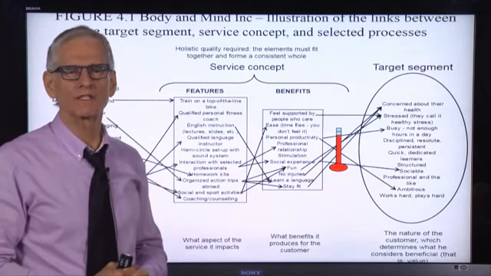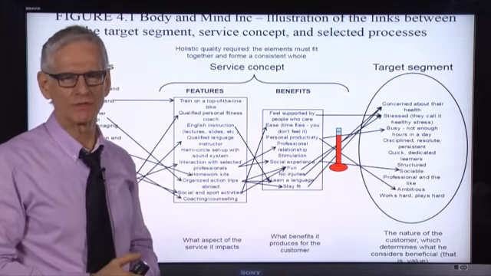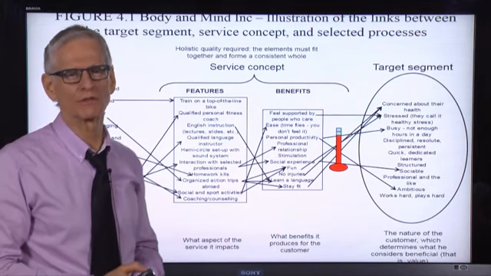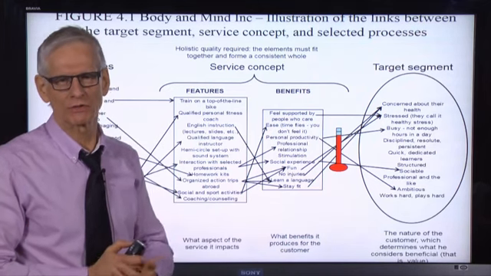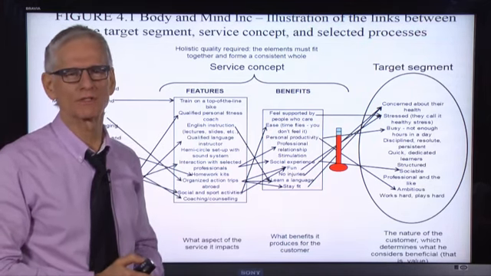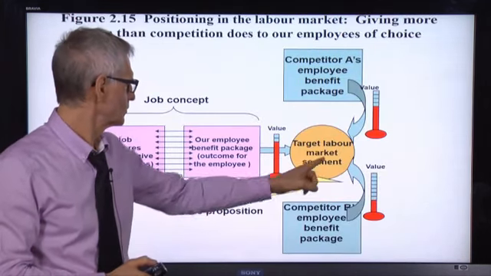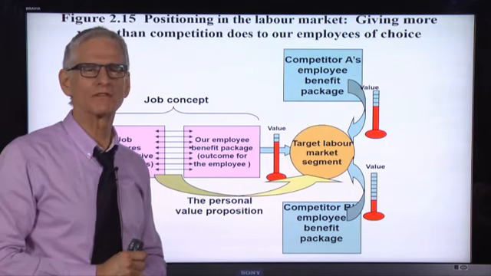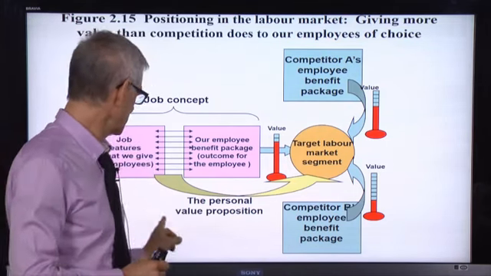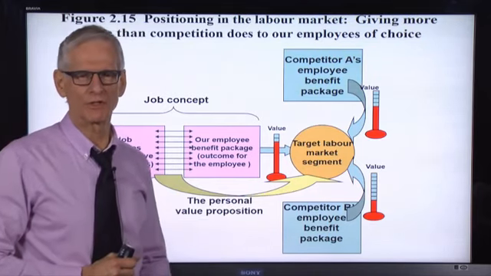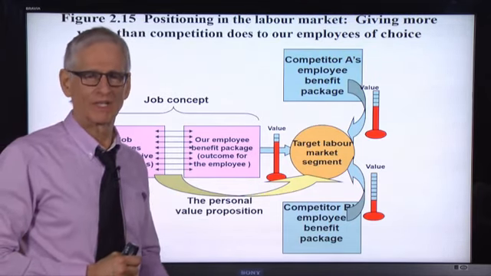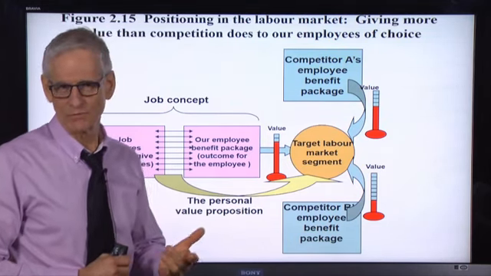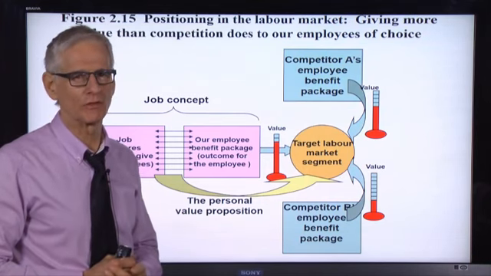Now, let's move towards modeling this, towards the V2P model. Dual positioning is about creating value for customers and creating value for employees. The instructor, for example, the fitness and language instructor I just described. Target labor market segment. Where do we find them? What kind of personal value proposition can we develop for them that will first get them to come, get them to stay, and get them to be happy doing this for a long time? We know the cost of turnover of employees.